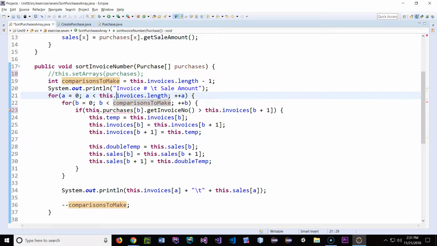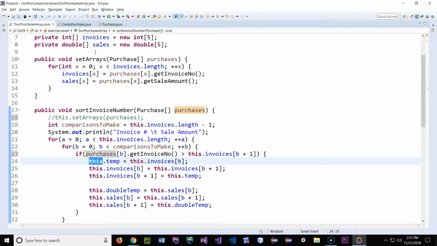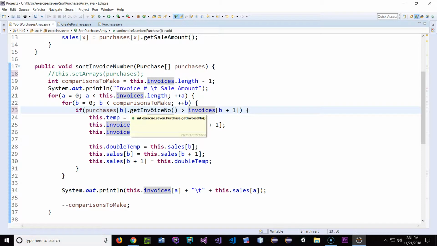of B. Now this is just purchase, because this purchase here, purchase of B, and the temp can stay as is since you put it on the top here. Well, let's see. That's invoice. We do an invoice, yes.